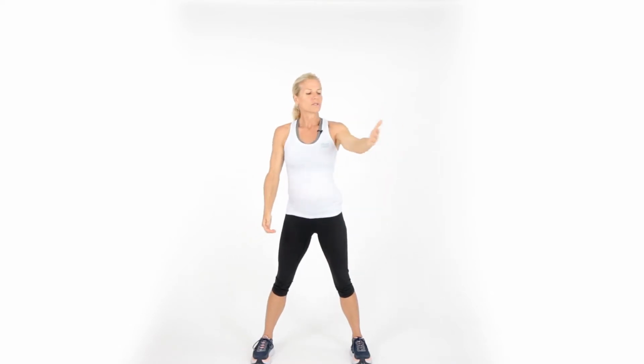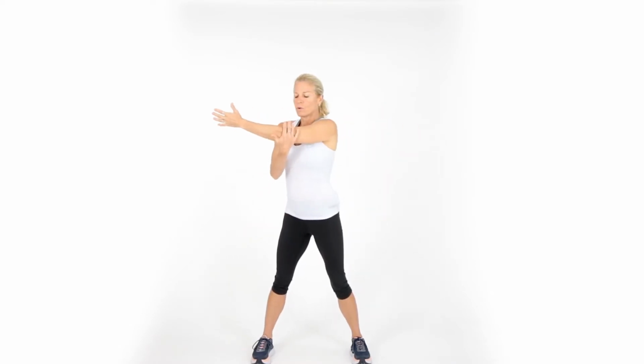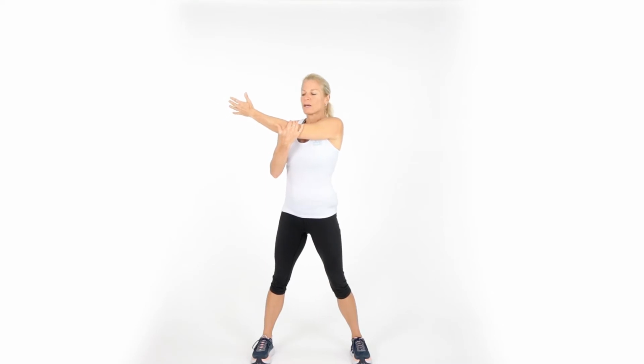Switch sides, go the other side. So you just don't want to overstretch. That's how people can get hurt if they overstretch or bounce or push themselves past a point where it's not comfortable, and we don't want that. Go ahead, hold the stretch. That's 5, 4, 3, 2, and 1. Good.